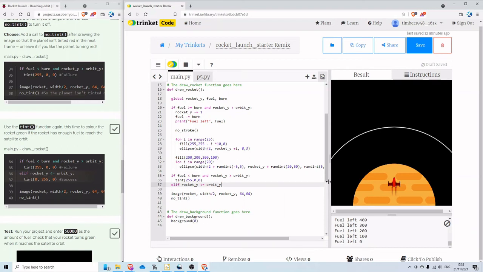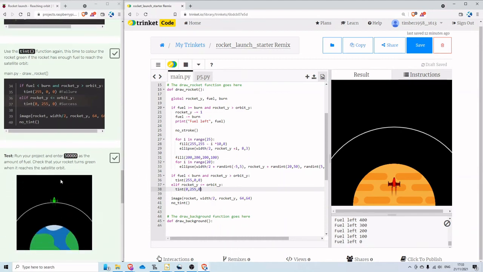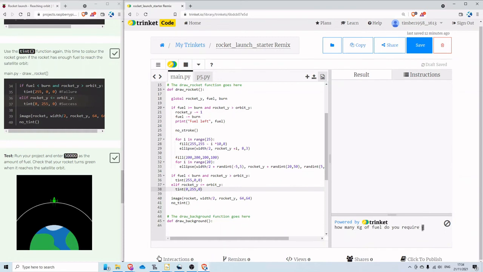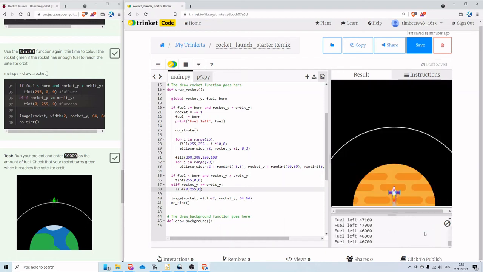Oops, don't forget the colon on the end. Tint 0, 255, 0. Stop and run that. Let's put a big number in this time to reach the orbit line. Okay, so that's turned green and stopped.